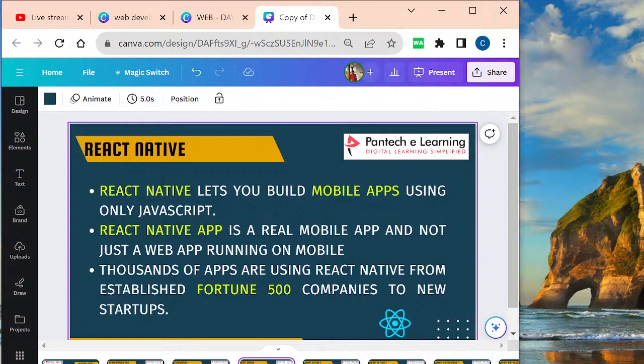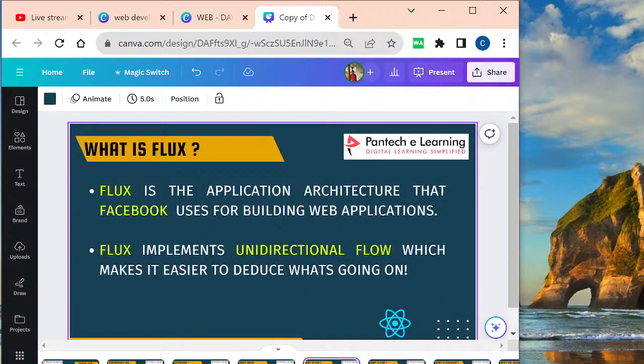Thousands of applications are using React Native, from established Fortune 500 companies to new startups in the market. So what is Flux? Flux is the application architecture that Facebook uses for building web applications. It implements unidirectional flow, which makes it easier to deduce what's going on.